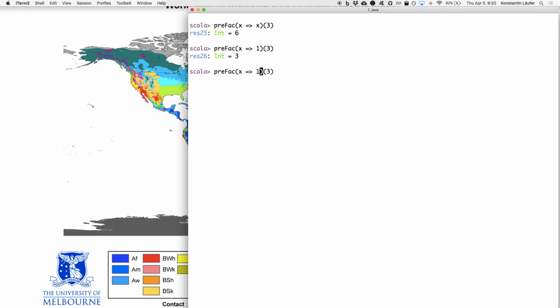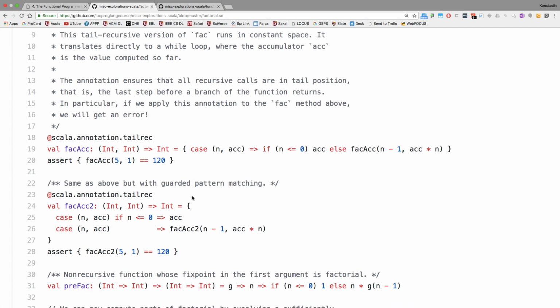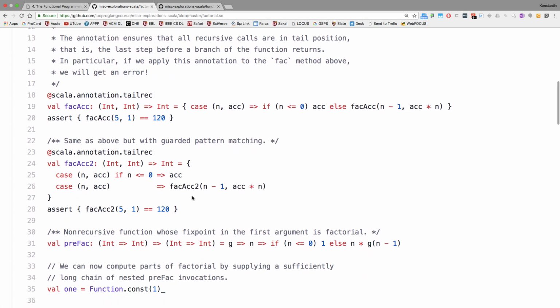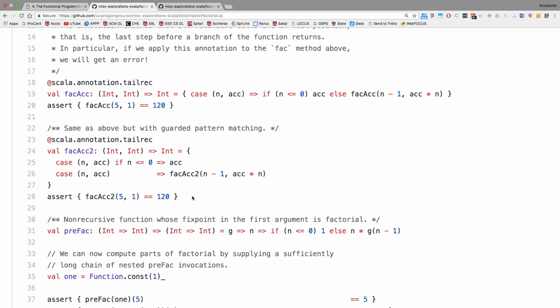So what we can do then is play around with it a little more. So here's the function that produces 1. This is equivalent to saying val 1 is x mapped to x, where x is of type int.